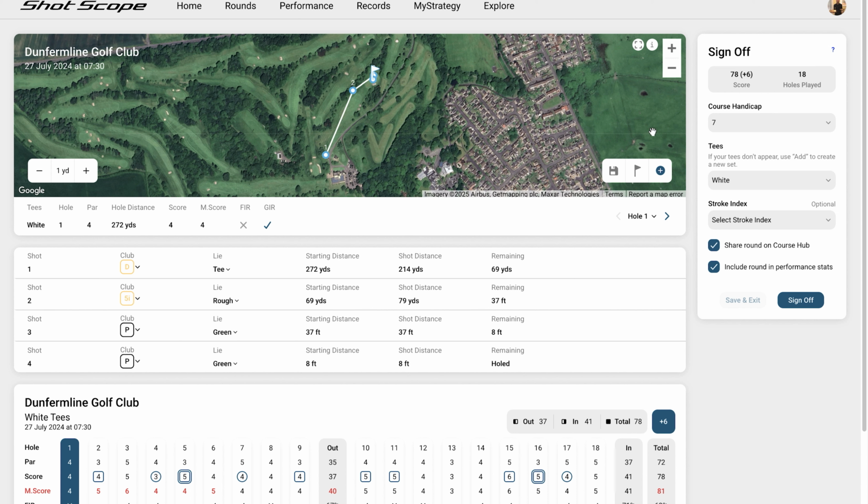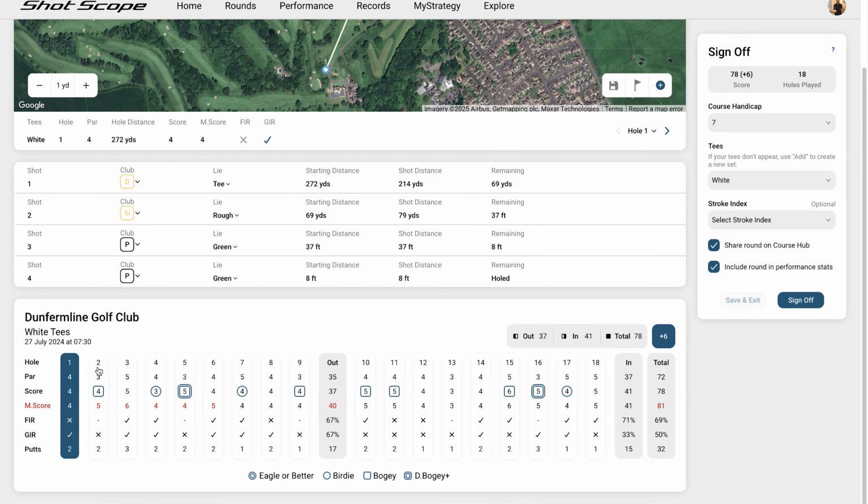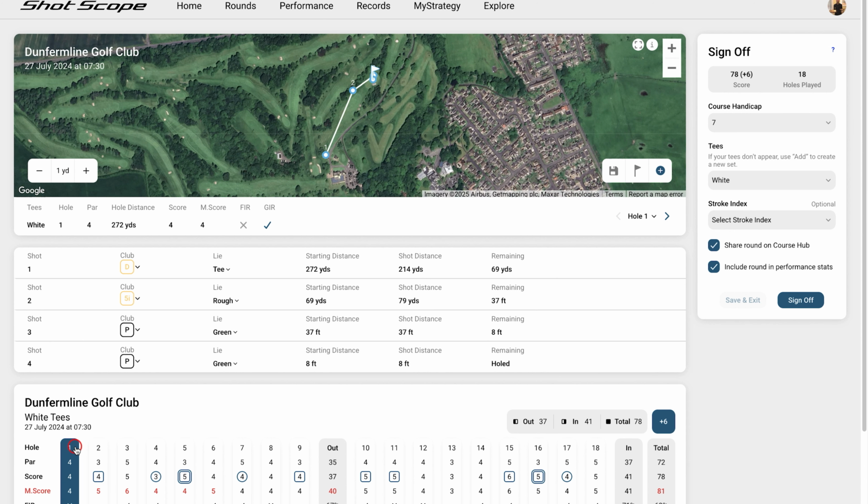At the start, we have at the top here the overview of the golf course and the hole that you are playing. What it does is it basically shows you the shots from number 1 to however many you took to get it in the hole. And it will also show you the position of the flag for the hole you're currently editing. If you choose to go to another hole, so let's say for example I click here on the second hole, then you'll notice it highlights in this little map view just the second hole. So you're not getting to see all of your shots for your entire round on all of these holes, it just shows you the one that you currently have selected.